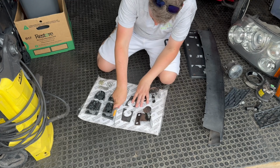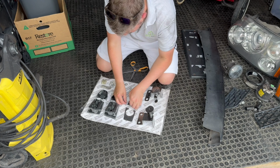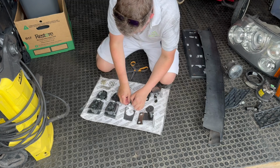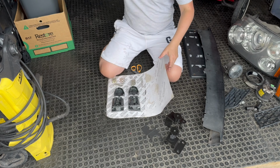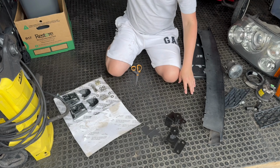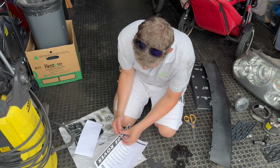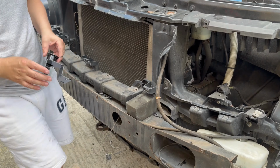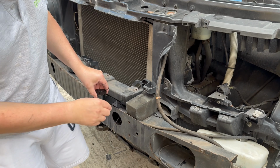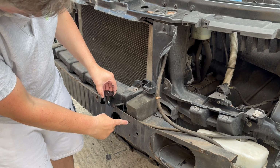Anyways, let's get this opened up. Let's see what we've got. Okay. Nothing else in there. So we'll have a look at the stuff. I have a funny feeling it did come with some instructions though. Okay, what did it come with? Right, okie dokie, this goes in like this. So this will go onto there.